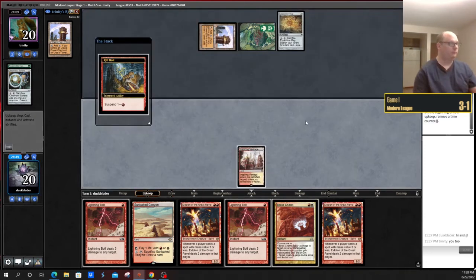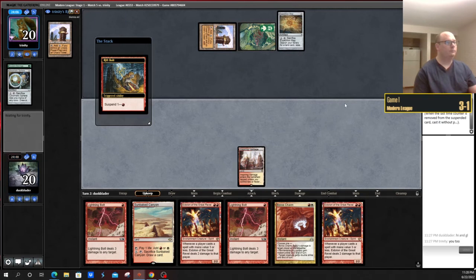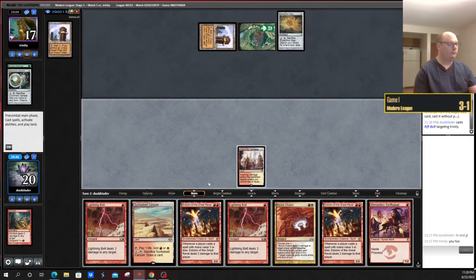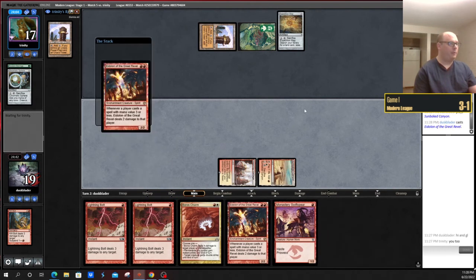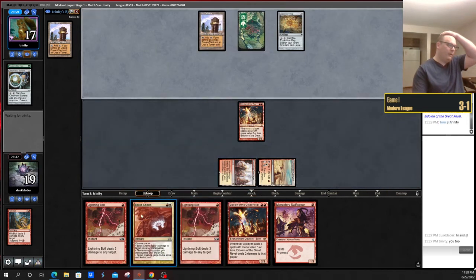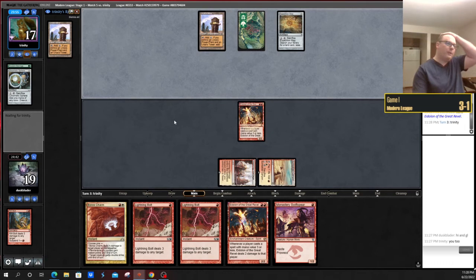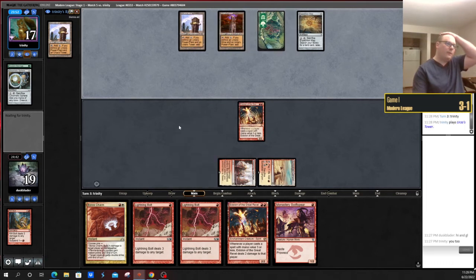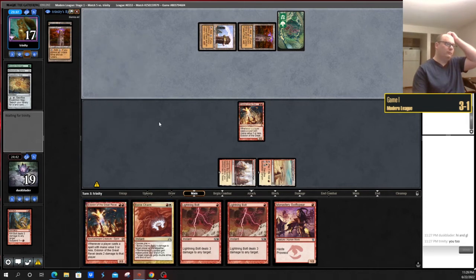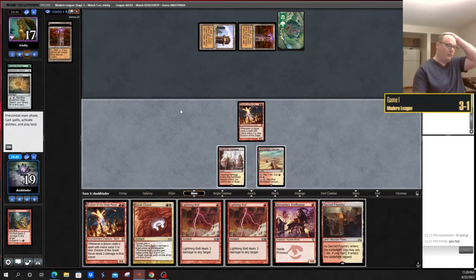Interesting. Gotta play Eidolon here if we want it to possibly do any damage. It may not anyway, but... And if they Boseiju us, I'm perfectly happy with that outcome as well. Okay, so they are going to have Tron next turn. Question becomes, what is their payoff? Oh, okay then.